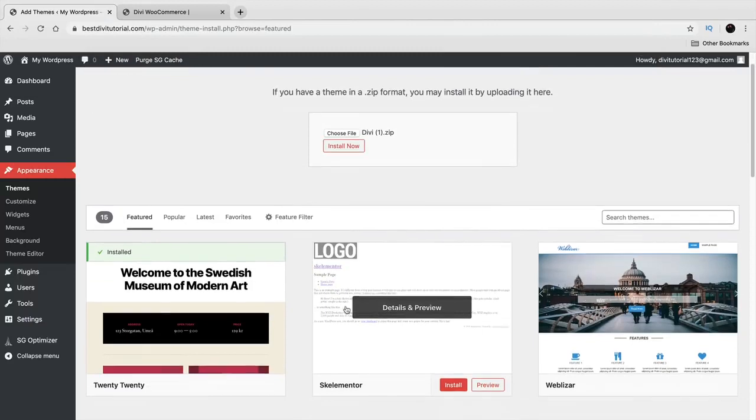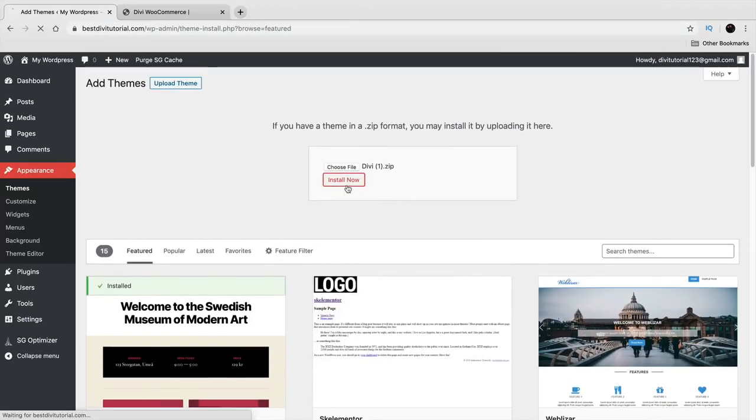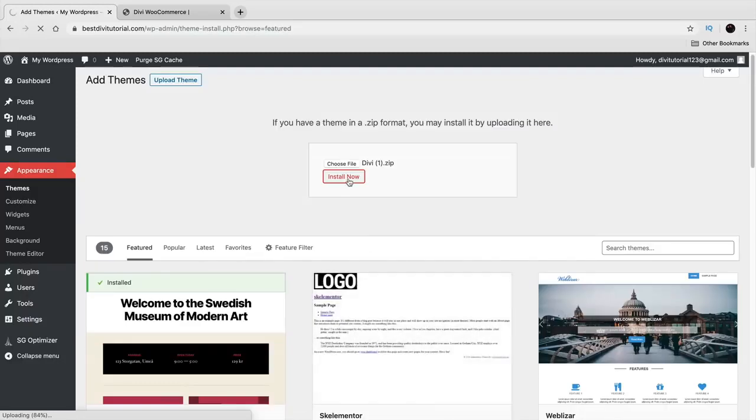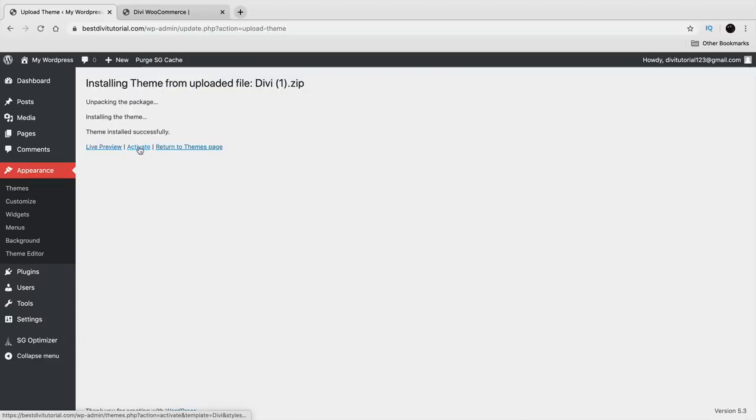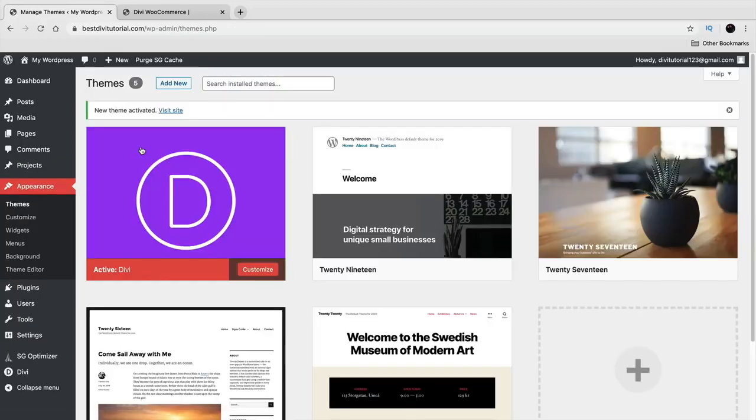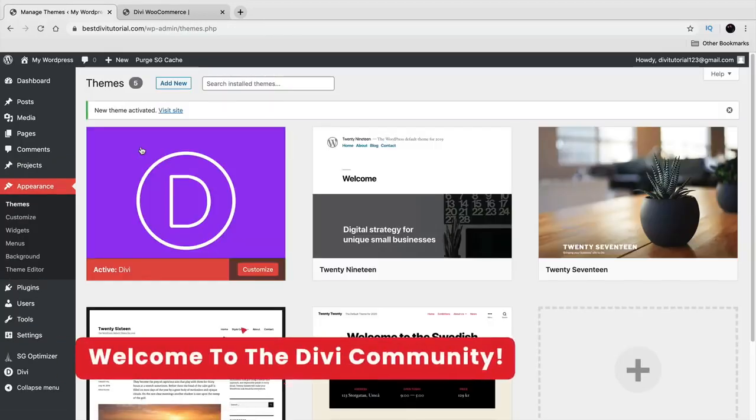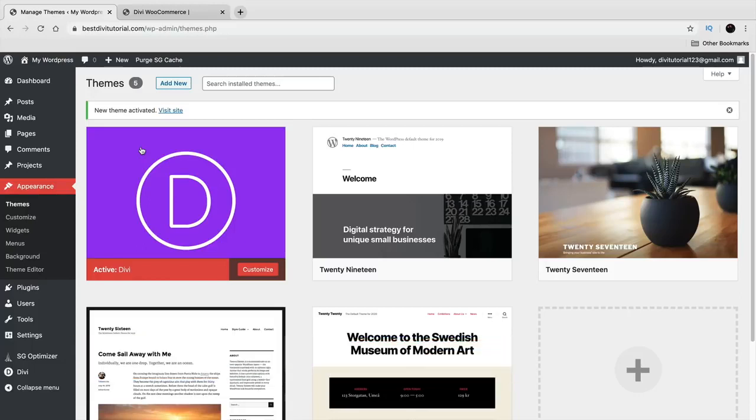Now look at this theme right here. What is this? What is going on there? I don't even know. The poor theme. Anyways, click on Install now. So it is installing our theme. And then right here, you'll click on Activate. All right, so congratulations. You have now installed and activated the number one best WordPress theme in the world. Your e-commerce website is going to look amazing.